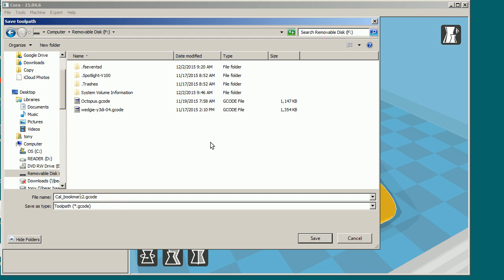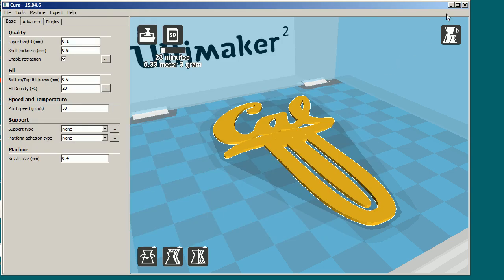And one other thing that I recommend is part of the file name you call it UM2 to make sure that you know which printer it's for, because you don't want to print the wrong G-code because it could damage the printer, because these are little motors that are going back and forth, and you may send it to a location which doesn't really exist. All right, so I'm going to save it, and there you go.